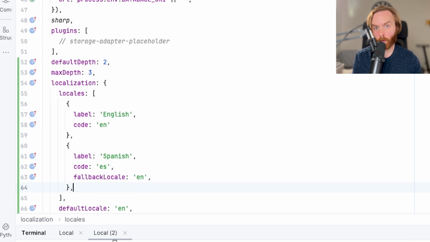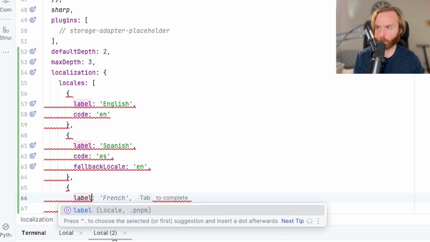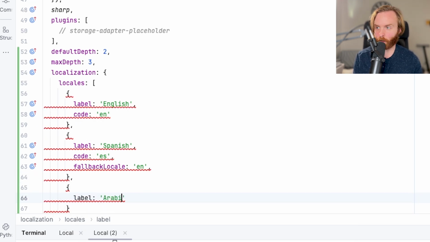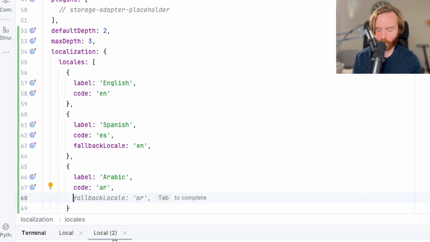And even if you support any language with writing from right to left, you can do that as well using this more advanced option where we can set our label to a language like Arabic with a code of AR, for example, and then we can do a fallback locale of English.